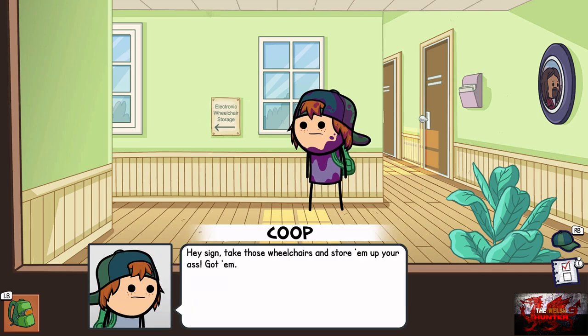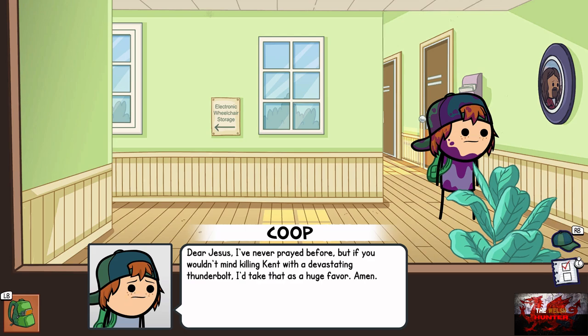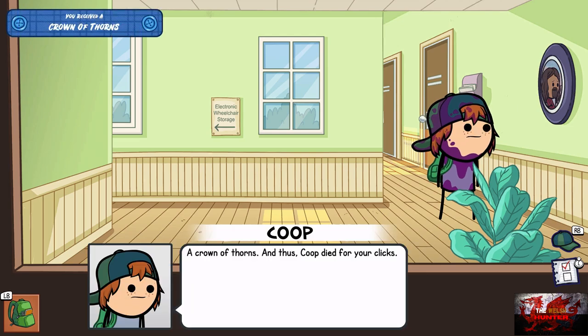We need to talk to the wheelchair sign just to the left of us for the next Gotham, which would be 33 out of 40. So where it says electronic wheelchair storage, make sure to talk to that. Then we can look at, touch, and talk to Jesus. That should be the second out of four Jesus achievements.